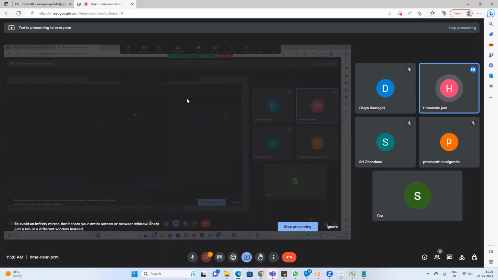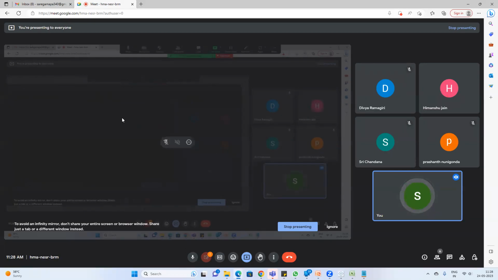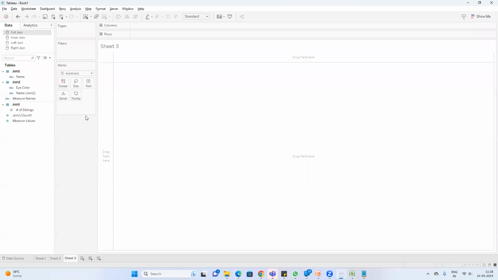Yeah, correct. So matching records will come, and also the unmatching records will also come. But if it is not matching, it will show nulls in the data. Yeah, so that's about joins.